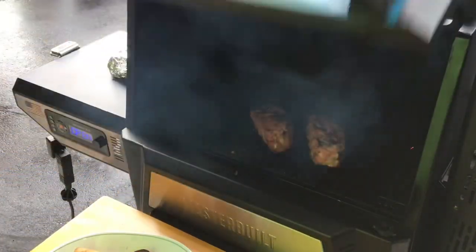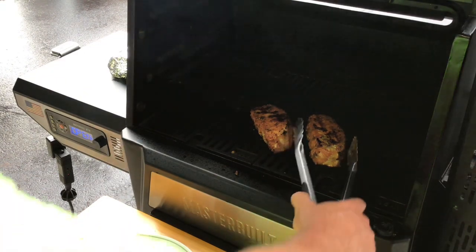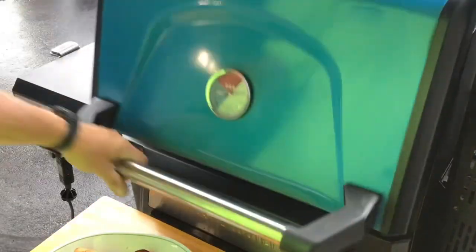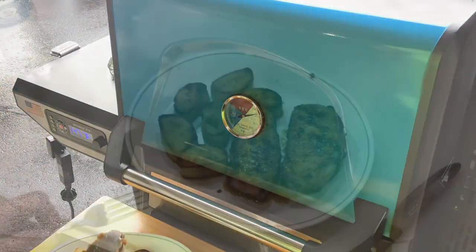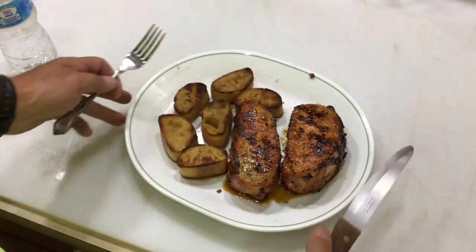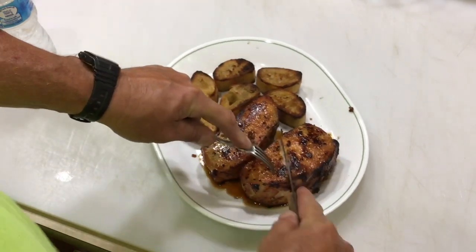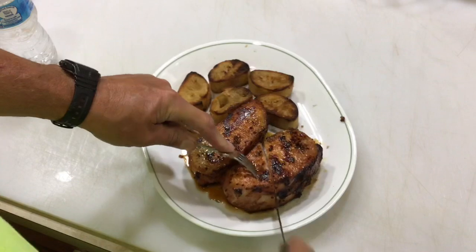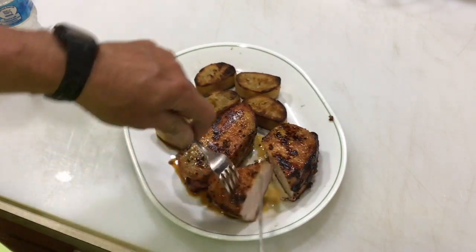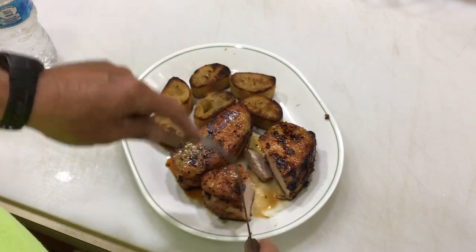All right, there's the final look before we get it plated up, folks. I tell you what, turned out mighty nice. I am gonna take and just get these ends a little bit here, and we'll give you a look-see once it's plated up. Oh man, there it is. I'll tell you what, talk about this, kind of like a small roast, but thick cut pork chops, been resting now for a couple minutes. All I got in there is, remember, that Big Kahuna from Cindy Lou's. And yeah, that's nice. Let's just take a little taste test of this, because I'm dying to know how that's gonna taste.